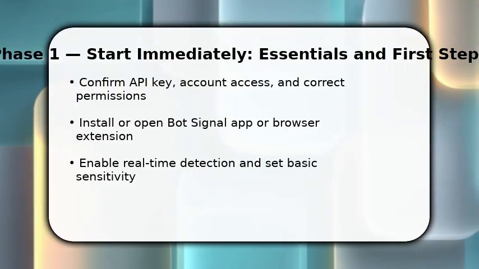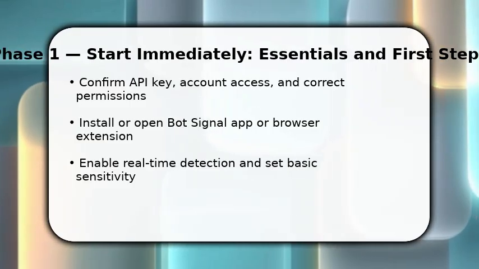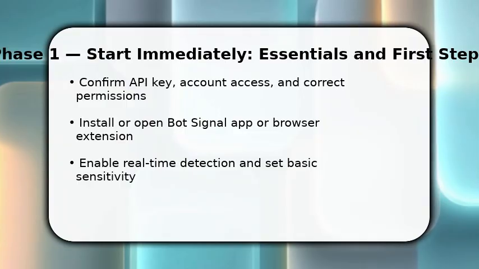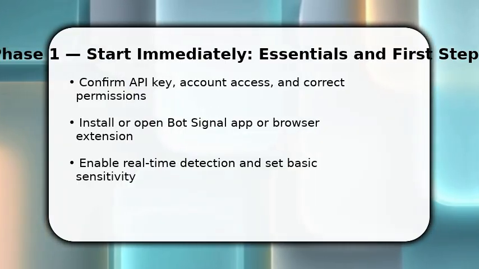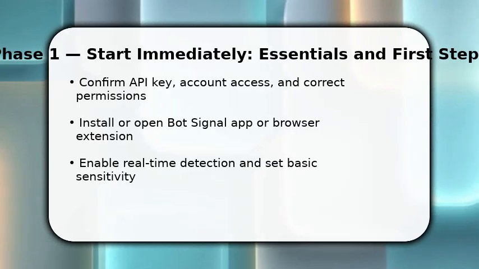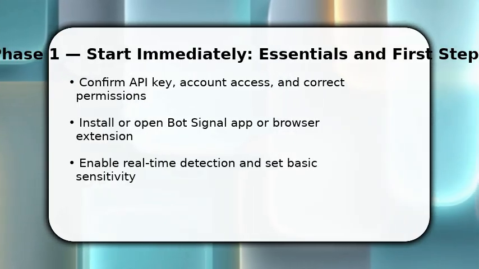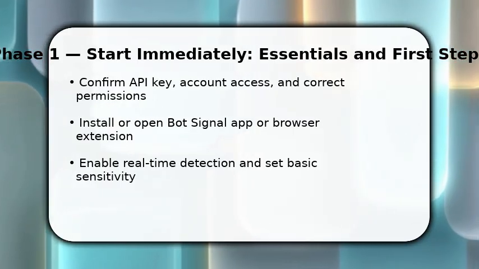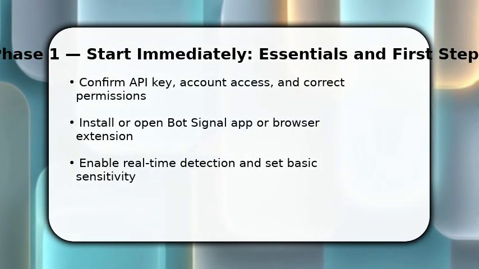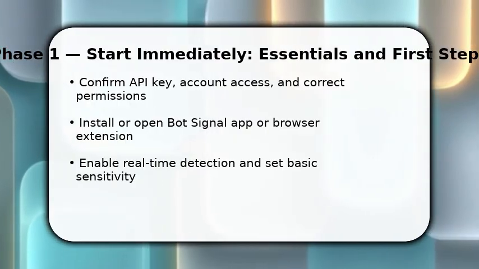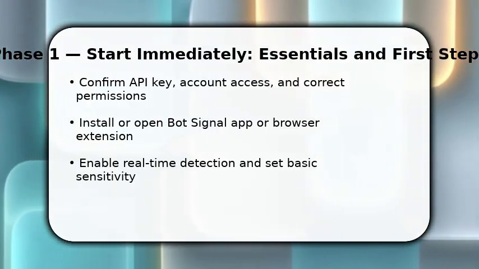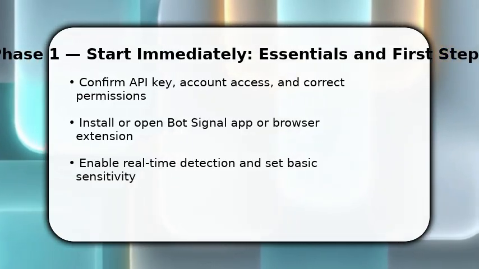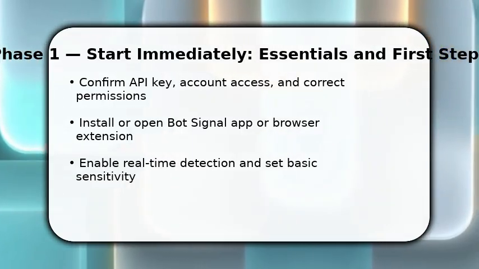You already have the essentials, an API key and access. First, sign into the bot signal dashboard and link your target channel or feed. This gives live data. Once linked, enable the browser extension or client and choose a default sensitivity. This balances false positives versus misses. Make sure to grant permission for message reads so patterns are visible. Start the live preview to confirm event stream. If you see no traffic, recheck API credentials and connection status.